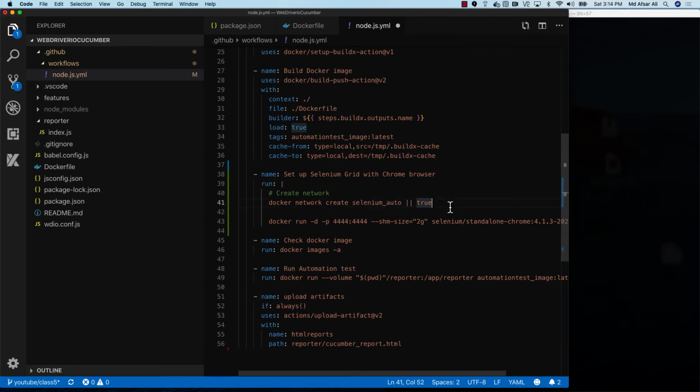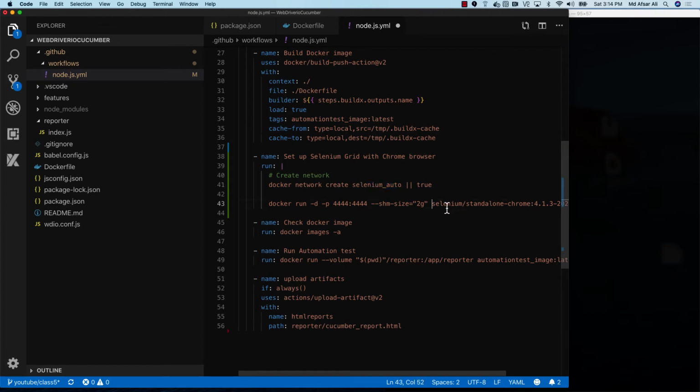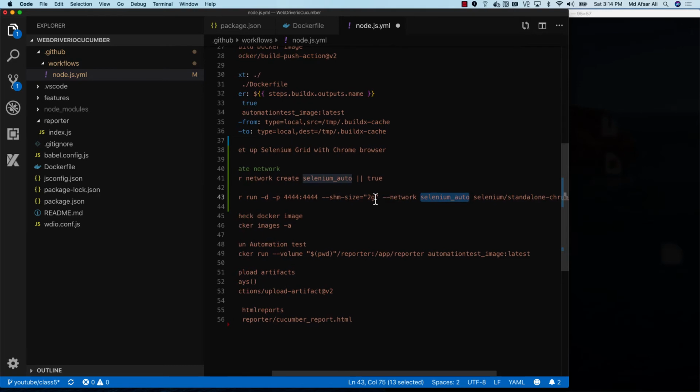The next thing we need to do is provide the same network in here. Anywhere you can just provide network, making sure there's a space after that: selenium-auto. Also you can provide the name here.